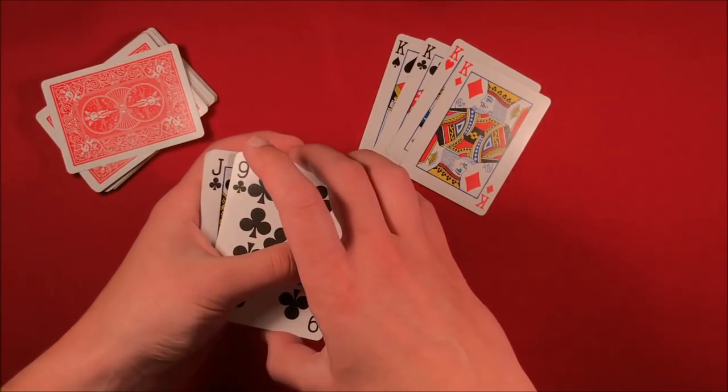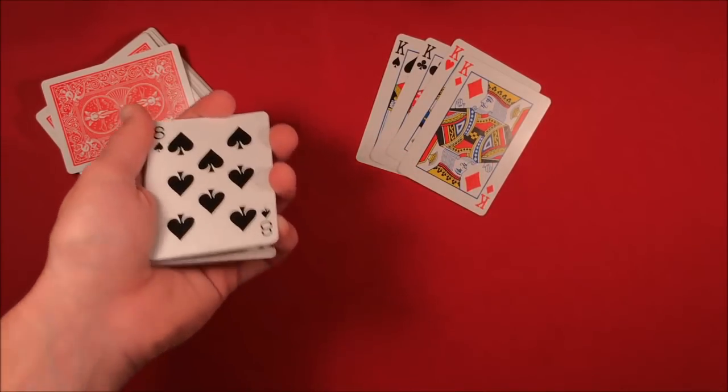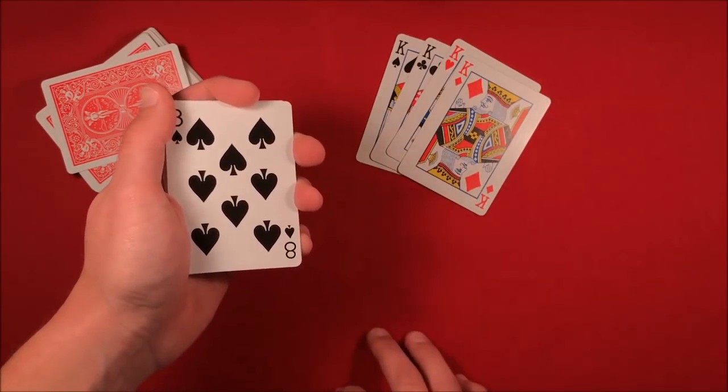So you'll hold a break. You say 7. So this is 10, 11, 12. And now I have a break with these kings with the king of hearts on the bottom. You have the break here.